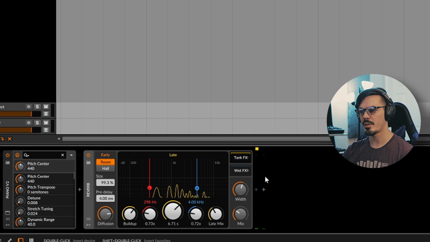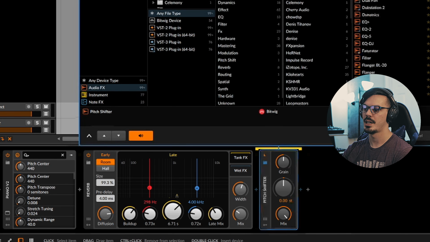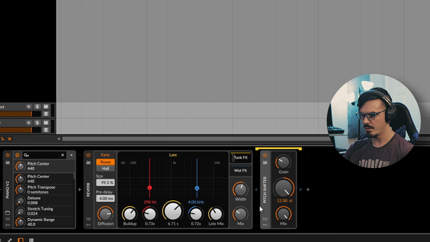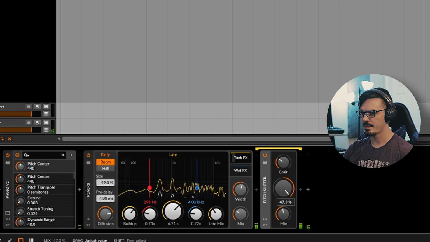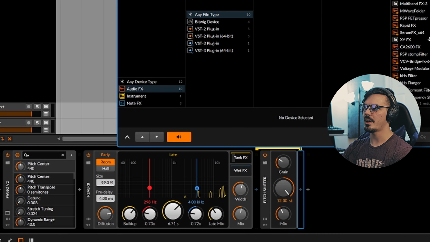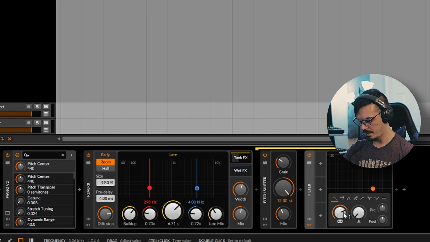Not that interesting of a reverb, maybe a bit on the metallic side, but let's go in and add a pitch shifter device. Now we can actually make this into a shimmer reverb. Let's just add a short grain and we'll mix this in about 50% so it's not too shimmery and see what we get. Mix that in more. And let's filter that off so the shimmering isn't so ridiculously squeaky. Maybe starting at around 3K or so.